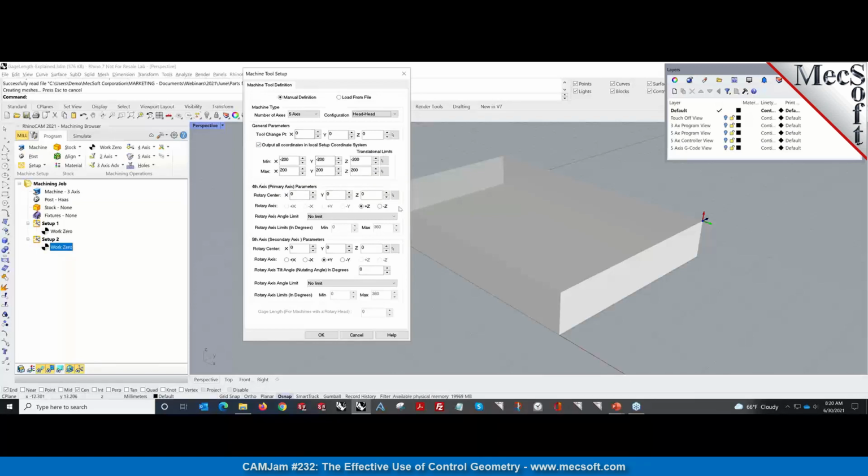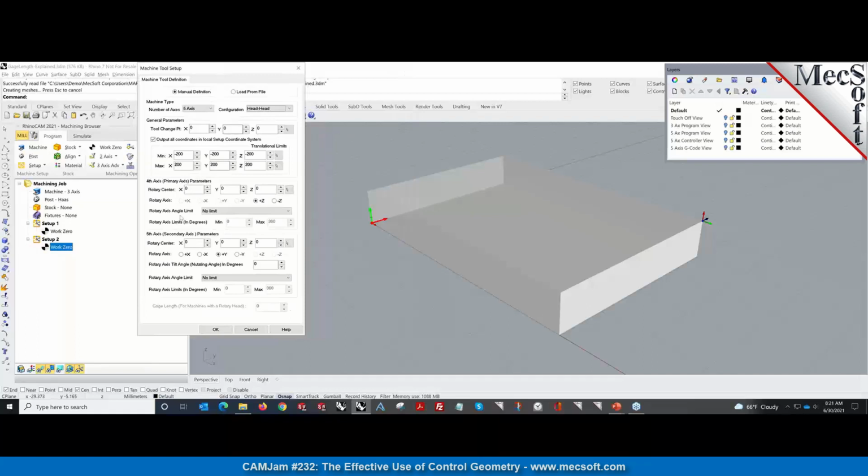Then the min-max, you're familiar with that, the translation limits of the machine tool. And then in the two groups here, we have the fourth axis, which defines the primary axis. And you can specify the rotary center. As you can see, when you select it, the dark or thick red arrow defines your rotary axis.